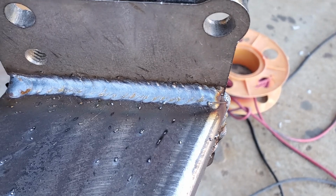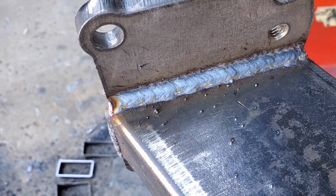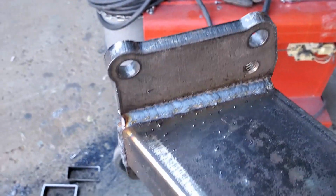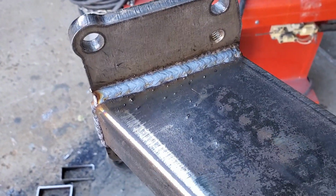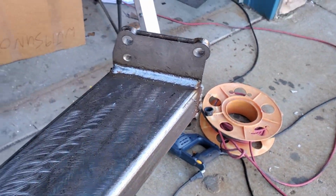Well, how's my welding, guys? To the professionals out there, it's probably not fantastic, but anyway, it'll do the job. So we can bolt our cross member to our beam after it cools down for a while.